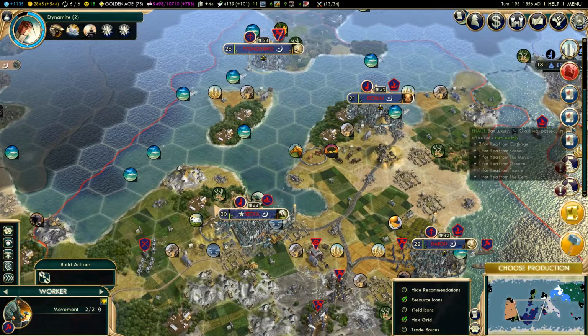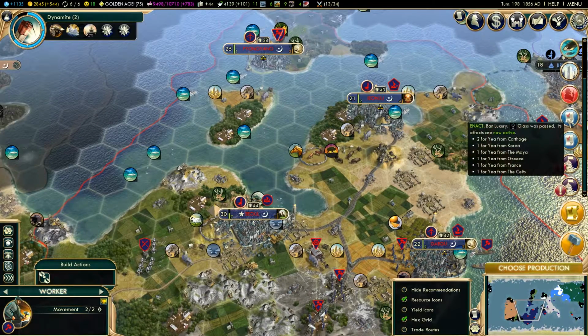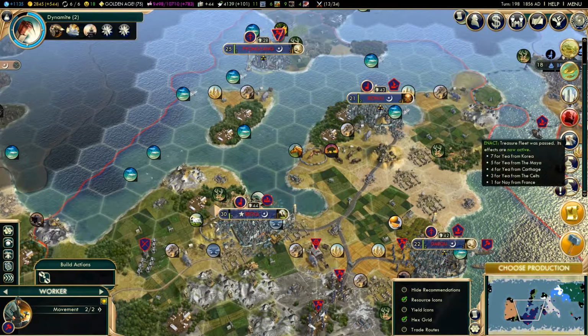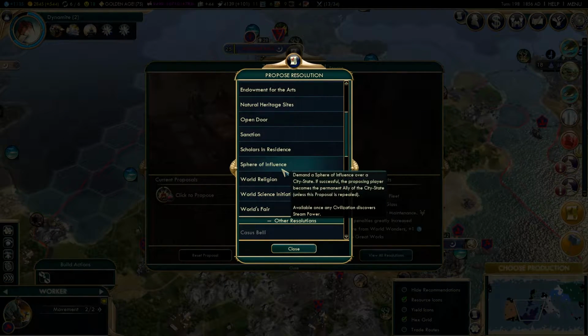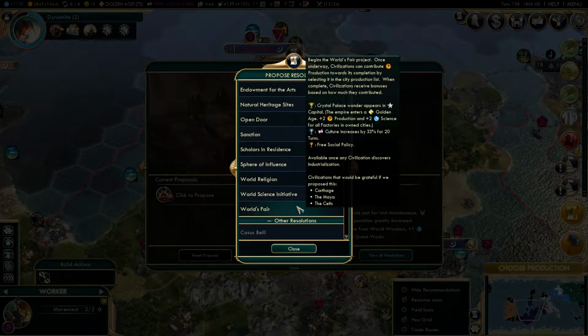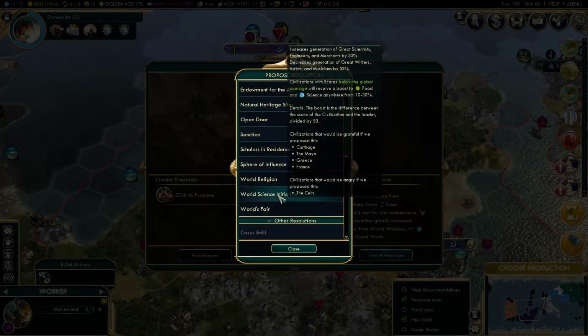Treasure fleet was passed. Luxury glass was passed. Wales was not passed. Sphere of influence. Demand a sphere of influence if the proposed player becomes a permanent ally unless his proposal is repealed. Okay, that's interesting. The World's Fair is another one that we could do. The Empire enters a golden age. So all factories and owned cities. Free social policy. That one's actually pretty damn good. Each natural wonder. I think I'm going to go for the World's Fair now.